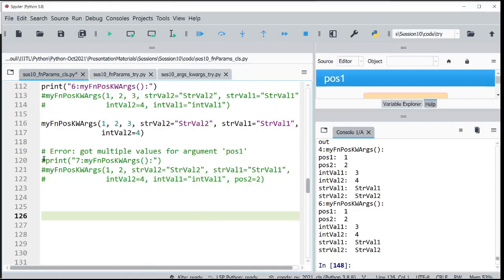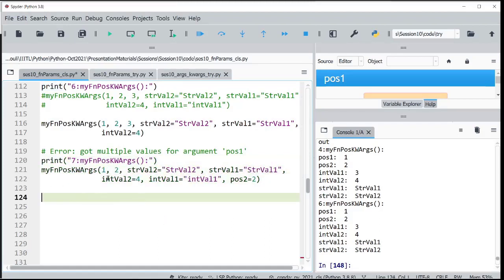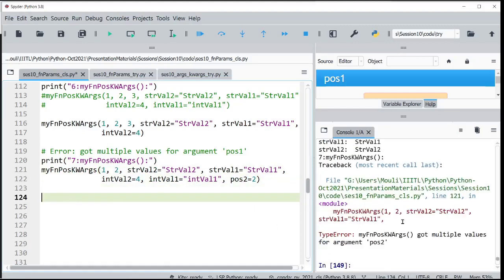So let us see what is happening. I think this is same as what I have given. Yeah, it's nothing different, I hope. Now what is happening? I have given 2 values, pos1 and pos2 are assigned this, and then I am duplicating again. So that's very valid. I think nothing new here. So got multiple values for pos2.